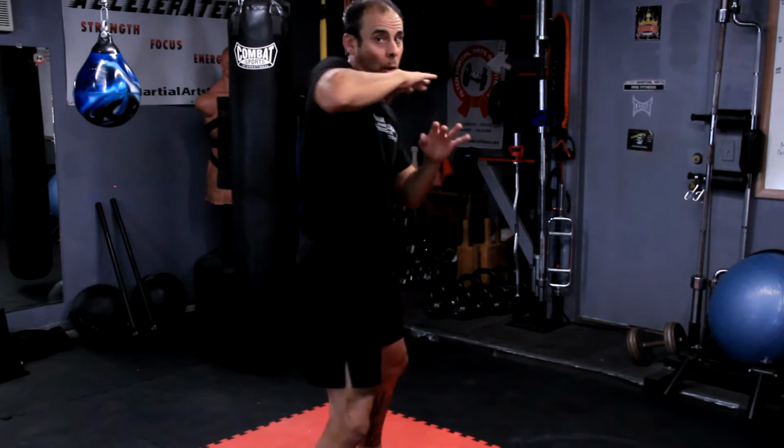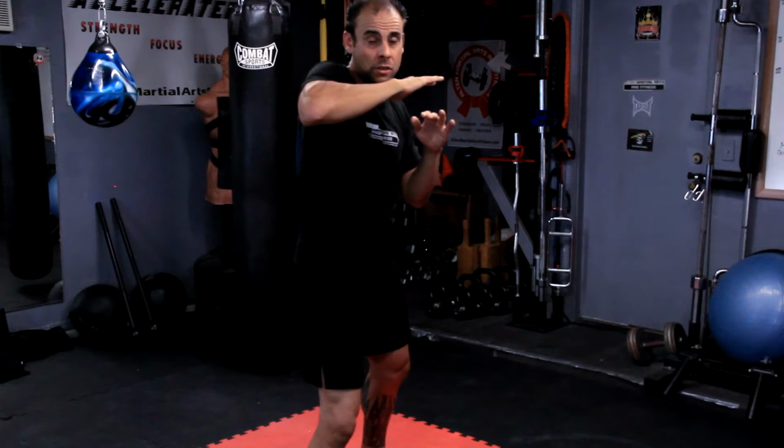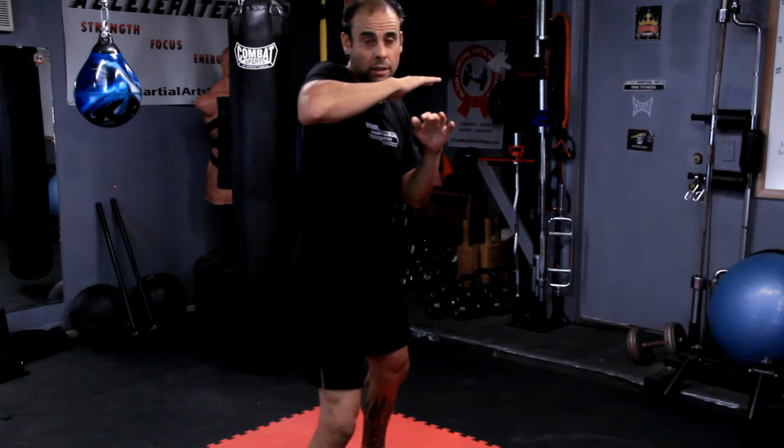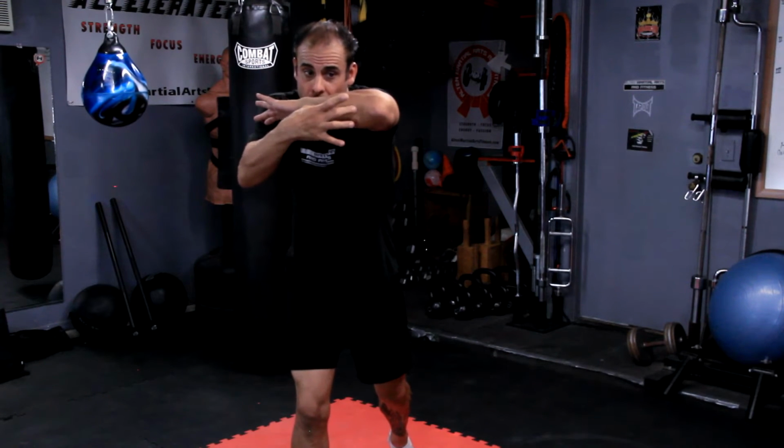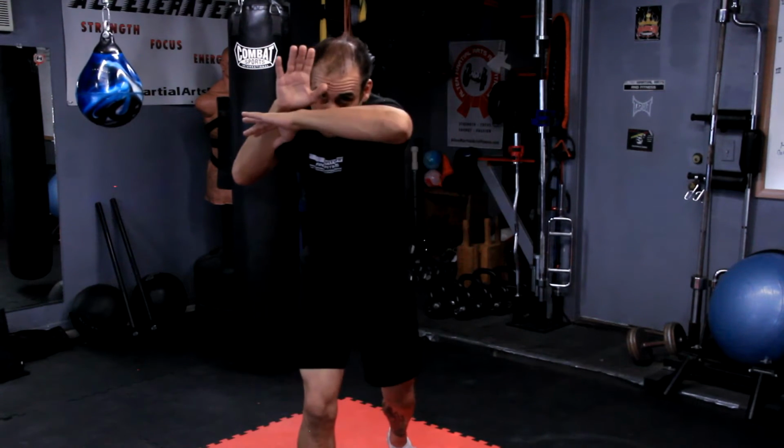I'm trying to create the most basic and economized version of an elbow strike. So if someone's right in my face and my hand isn't quite ready, I can bring the elbow right into position really quickly. Off the rear side of the body, that would look the exact same way. From guard stance, I'd bring the elbow forward, bring it up and create a semicircular motion, head down simultaneously, trying to bring this part of the forearm right on center line.